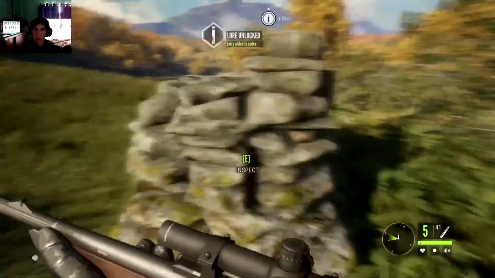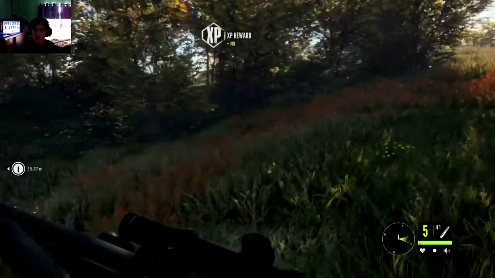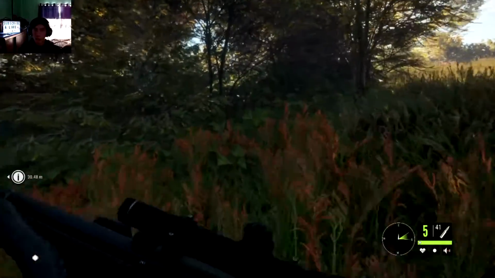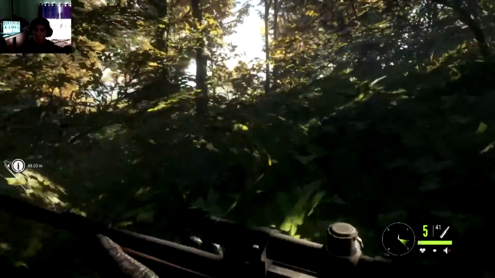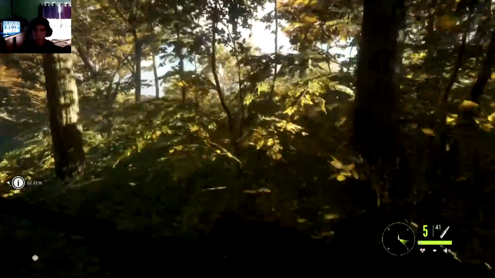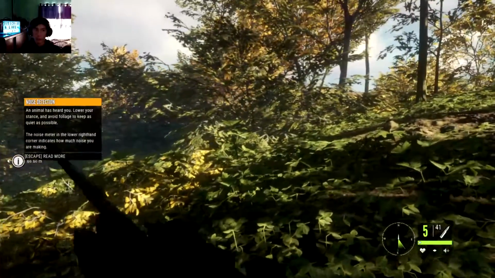Door unlocked, entry. Alright, whatever. Let's go ahead and track that wolf. Let's check that wolf. Okay, I see the eye now. It's that little white dot. An animal has heard you. Lower your stance and avoid the performance key.